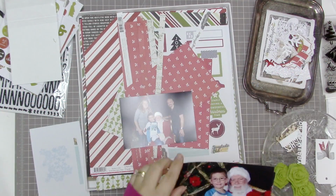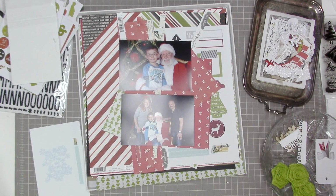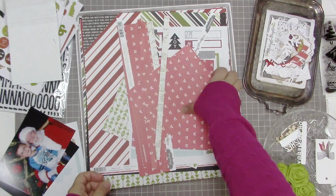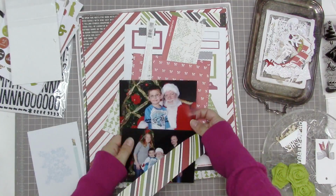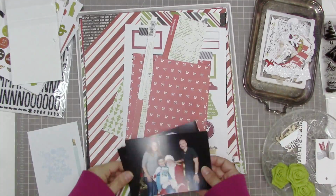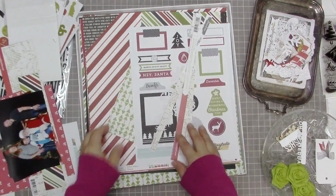Hi guys, I'm here with the second layout for today. It's Boxing Day, which is December 26th here in Canada, and I am scrapbooking these two photos that my friend Melissa sent me. I just got them in the mail on Christmas Eve, and I was really excited to get some photos of her family there.